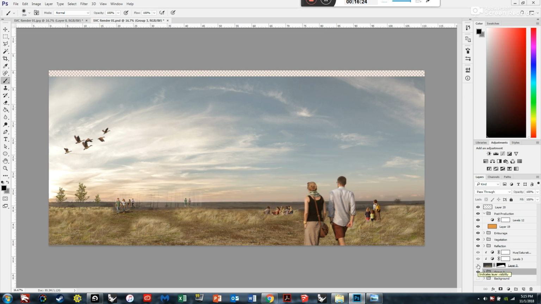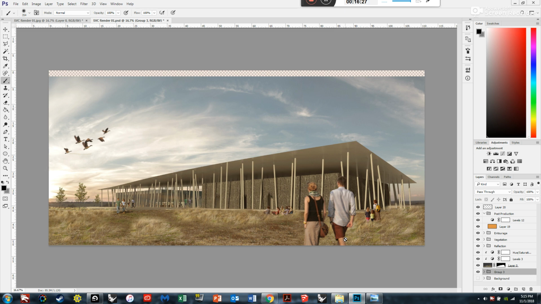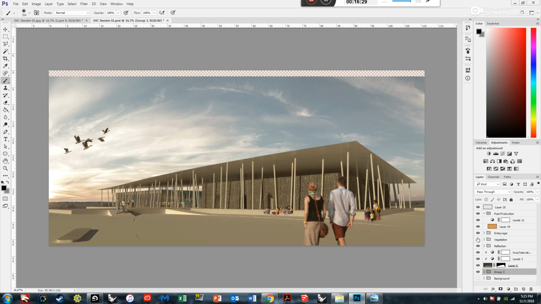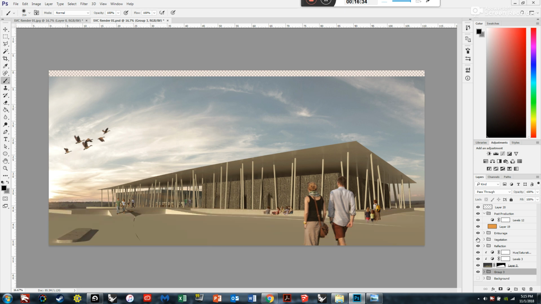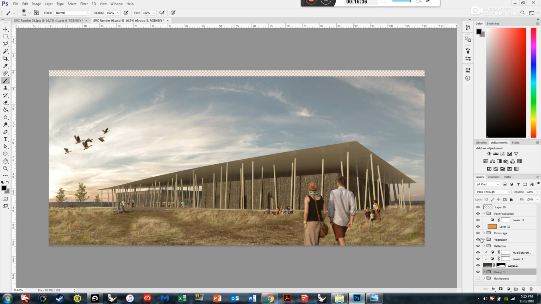Next, we have our building here, right? So you can see that our building is in the middle ground. And then we have our vegetation, in the foreground and the middle ground. And then the people and the animals that are walking on top of that and walking on top of the building are at basically the top of our list. And then we have our post-production layer, which just uses some color blending to make things look alike and enhance the image.